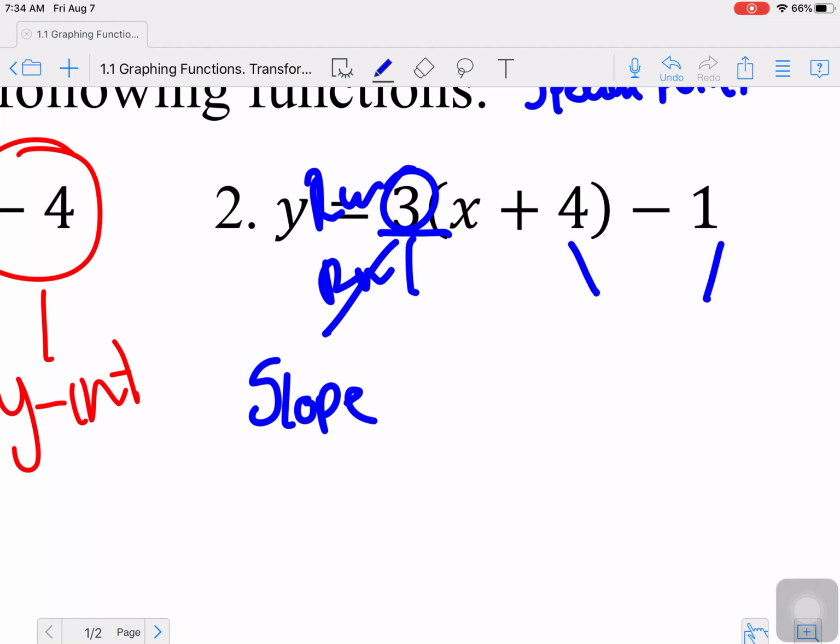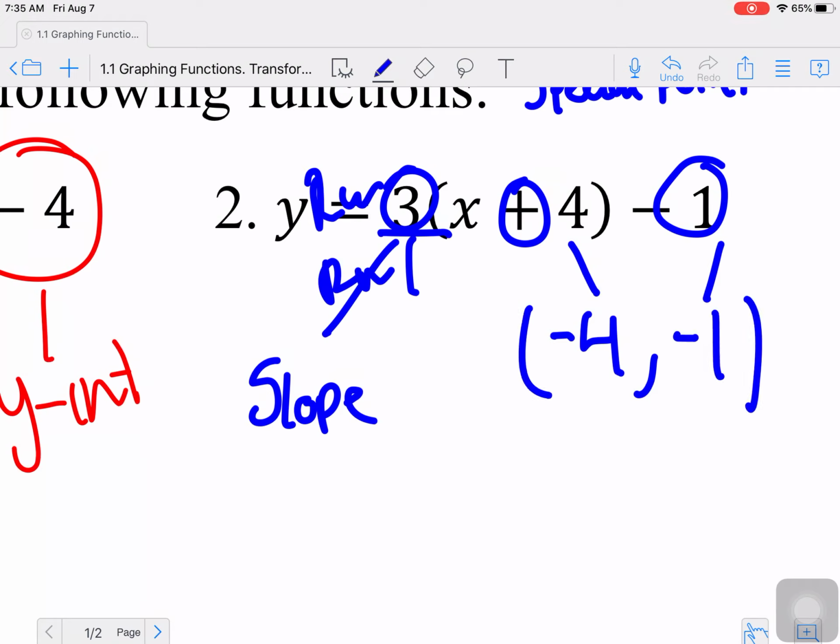Here's the thing that you need to remember about HK forms. That sign right there is actually going to switch or change every time you bring down the 4. So if it's positive, it's going to turn into a negative. If it's negative, it's going to turn into a positive. So when I bring this down, because it's positive, it's actually going to turn into -4. Now your k value is going to stay the same. If it's negative, it's negative. If it's positive, it's positive. So in this case, it's negative. So now I know that my special point is -4, comma, -1.